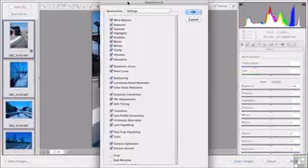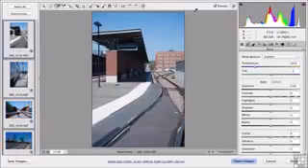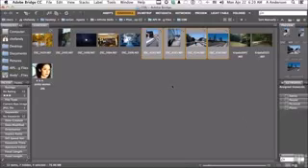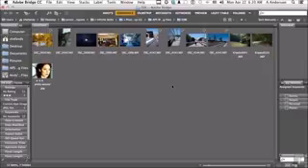Now, synchronization involves any one of a number of these things. Usually, I'll just leave them all selected because it doesn't matter. If I didn't do something like shadows, then it won't do anything. So I just leave them all selected and click OK. Watch what happens. Well, all the images conform now to this one. You can then click Done over here, unless you want to go to Photoshop. And there they are.